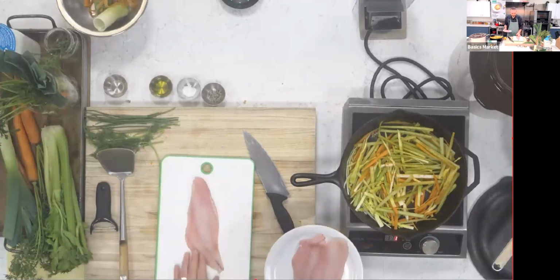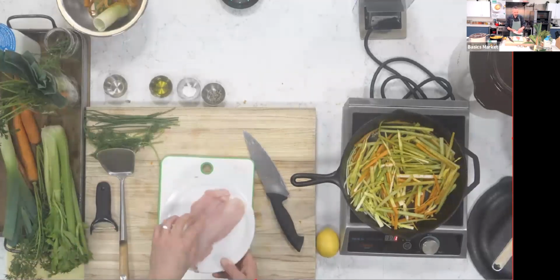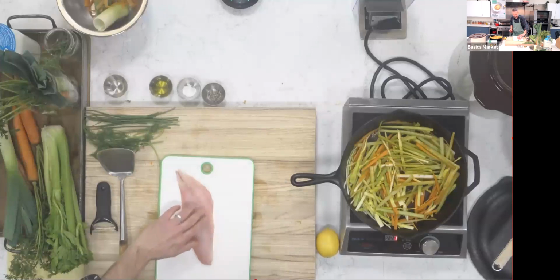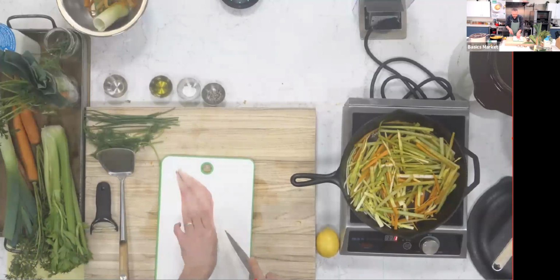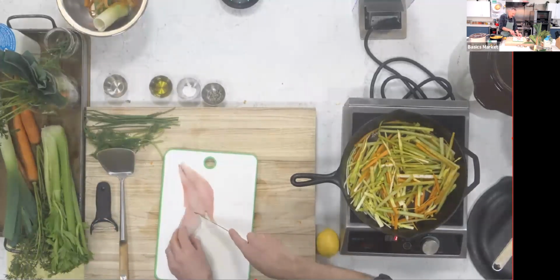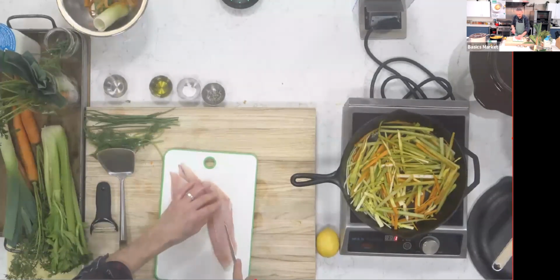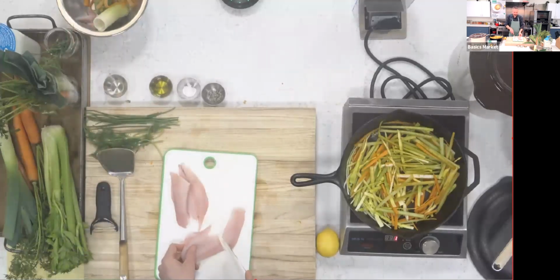you want to kind of look for some thicker fillets. I like that with this particular recipe. And when you get a rockfish fillet, often the bones will still be there, and that's the case here. You have some pin bones along there, and so you just run your finger like so, and then cut a little V, and you can take those right off. Okay. And then just make sure you don't have any more bones, and then you can cut the fillet into a desirable size. Again, feel for the bones, cut your V, and I'm just going to cut these in half.